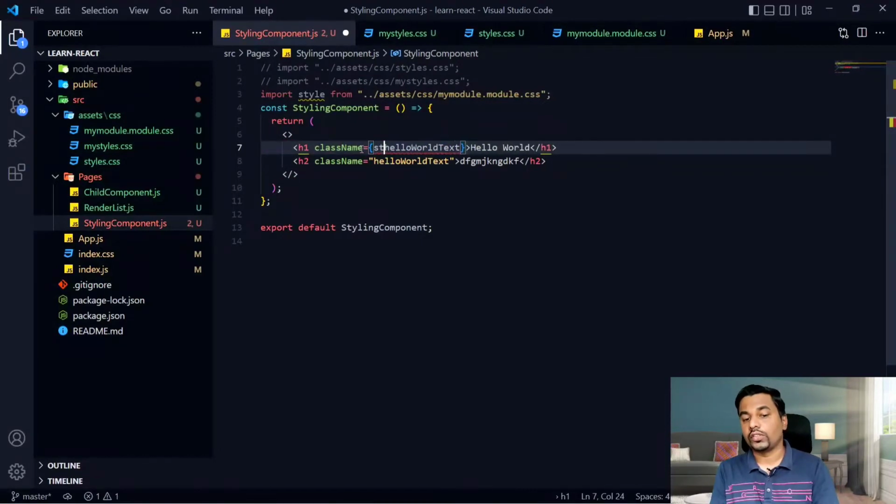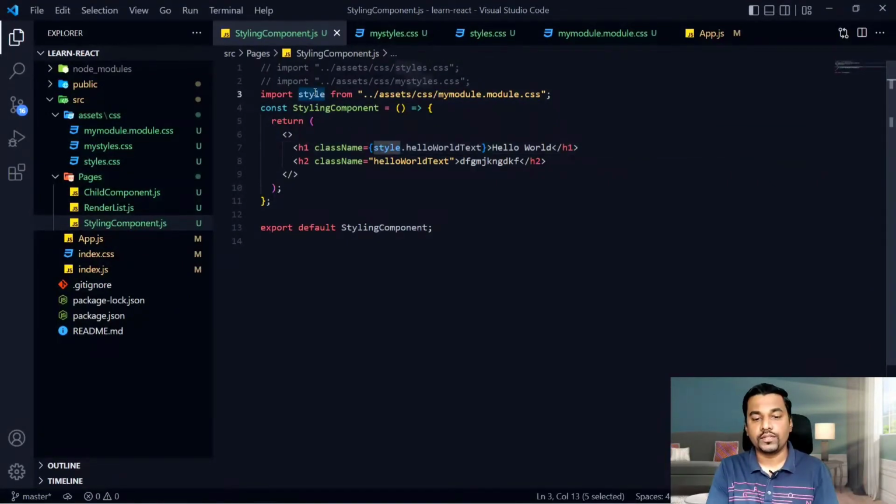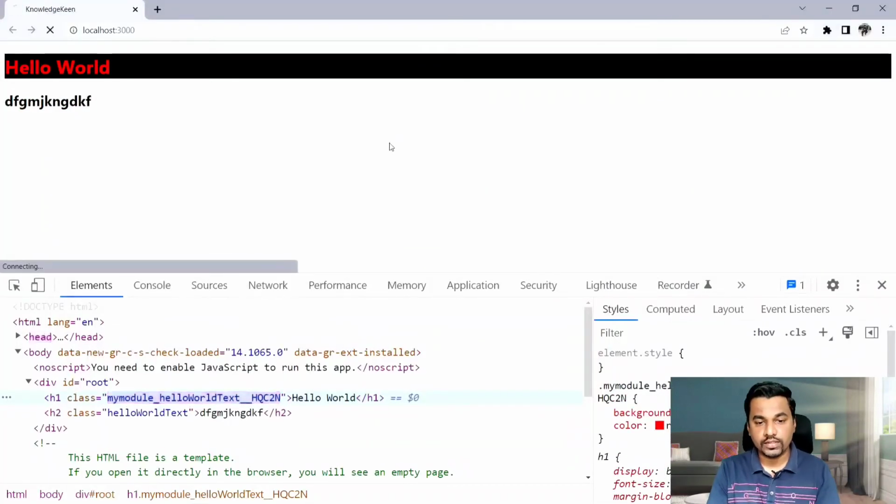Style dot. Using this style object, it is going to hold all the CSS that you have in that particular module, something like an alias from this file. So we are exporting all this CSS into this variable, and we are going to use this variable in the simple class name, and we are going to see what changes it makes.